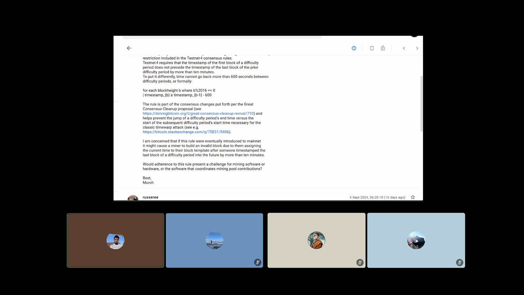Okay, so we have figured out different types of time warp attacks. You know how a miner with a considerable amount of hash power can manipulate the timestamps and put a timestamp in the past, way in the past, 1 week in the past, 2 weeks in the past, to deceive the difficulty adjustment algorithm and thereby reduce the difficulty of mining blocks. And how do we mitigate that? We mitigate that by ensuring that the first block in a difficulty adjustment epoch has a timestamp no less than 600 seconds as compared to the timestamp of the last block in the previous difficulty adjustment period.